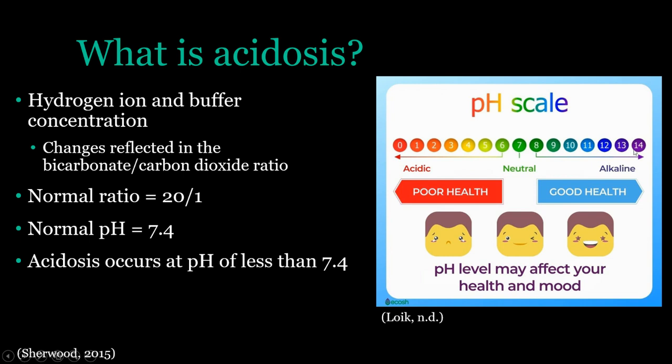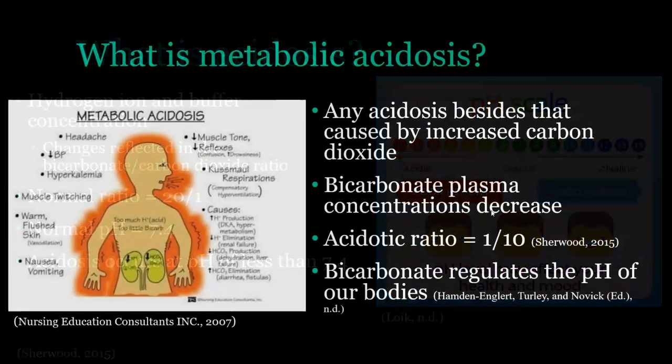While this does say good health is more alkaline, we do start to see metabolic alkalosis and respiratory alkalosis when we start to become too basic. However, we are not going to reference that. We would like to stay around 7.4, which is right where my cursor is when we are referencing our blood pH and the pH within our body. Acidosis is when we start to see more acidic pHs in the 6 to 4 range over here.